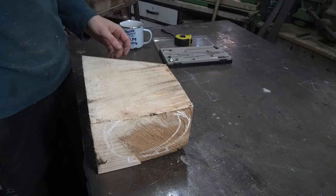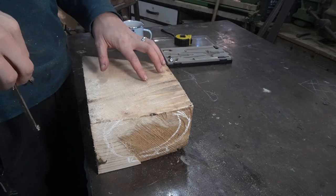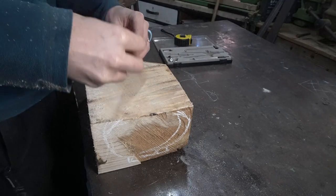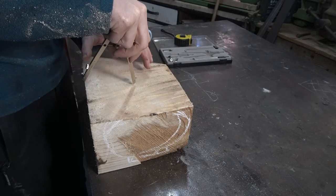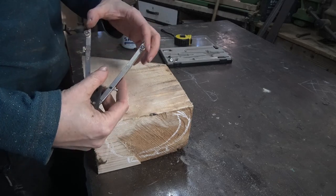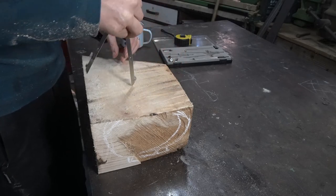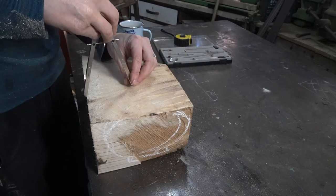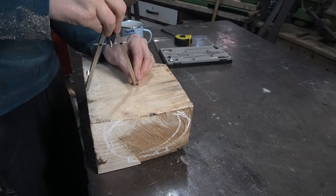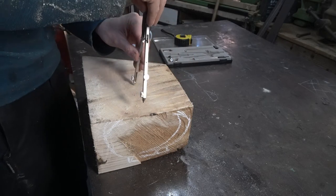So the lathe can cope with 8 inches total, but it's very, very tight. So 7 inches is an ideal starting diameter with the points on, and then it works down to 6 as a final bowl. So what we're going to do is, I made this 4 inches, and we're just going to make sure that we can fit it on. So yeah, there it doesn't fit. So I'm going to go that way a little bit, make it fit on there. That fits on there, and there, and that.